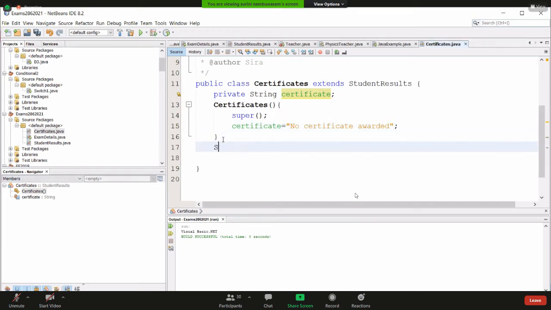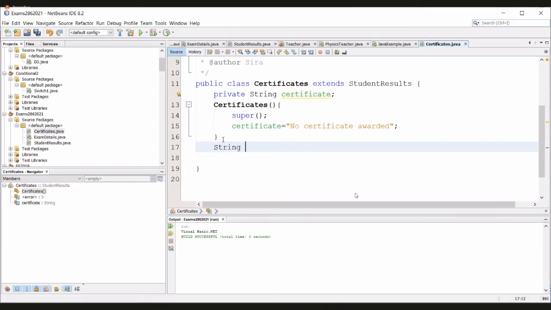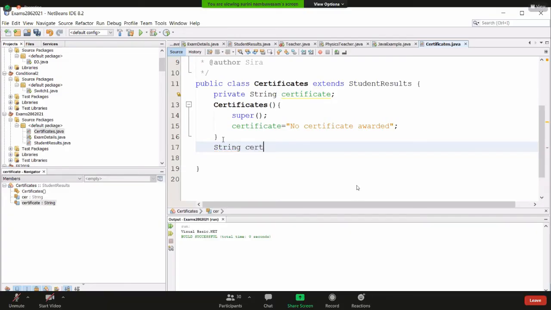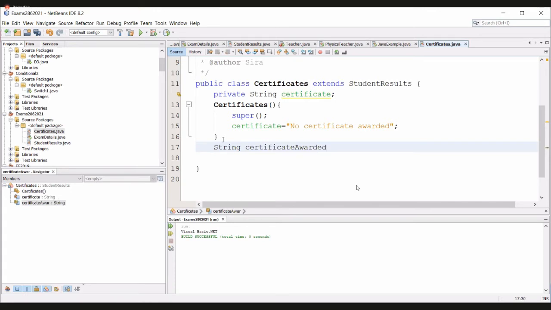Then say string certificate award. Then say int a score.